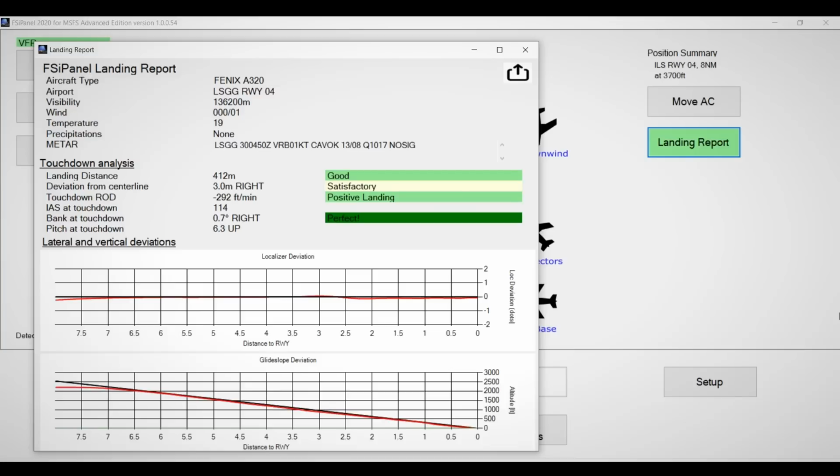However, the function of the program that I personally enjoy the most are the training scenarios, so we'll now run through one of those. We're going to be taking an aircraft departing out of Bremen. I won't spoil the scenario too much for you. Again, there will be a surprise failure along the way. It should be good fun, hopefully as well a decent demonstration of the training scenarios within FSiPanel. And lastly as well, hopefully a decent demonstration of some more failure handling in the Fenix Airbus A320.